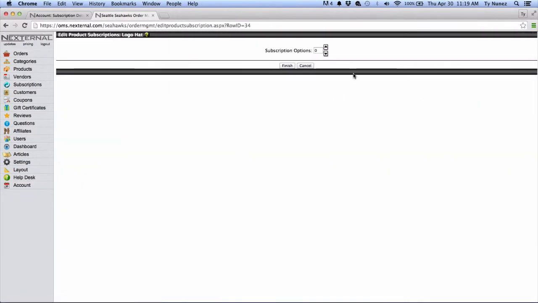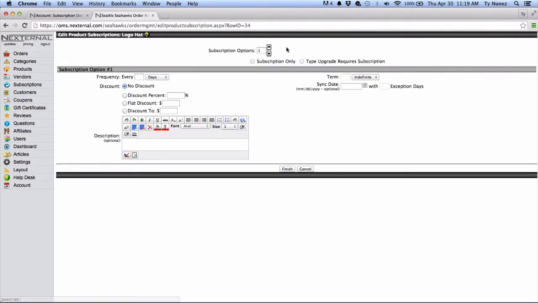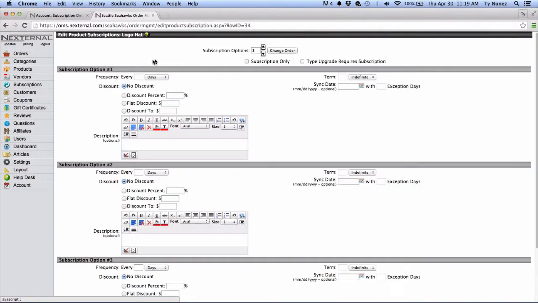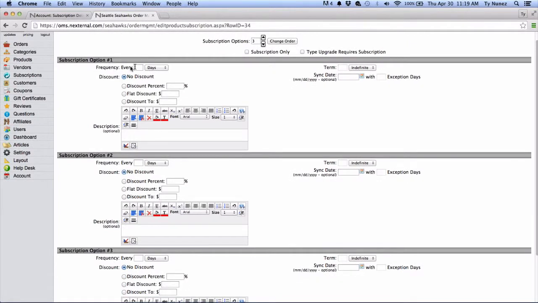You then choose how many subscription options you are going to offer. And these are those variations, let's say weekly, bi-weekly, monthly. And you can see once you start to add in those variations, for each one of those options, you're going to be able to select some preferences. You can check the frequency. So this is going to be my weekly subscription. And let's say you want to offer a discount. So we'll offer 20% off of our weekly subscriptions.